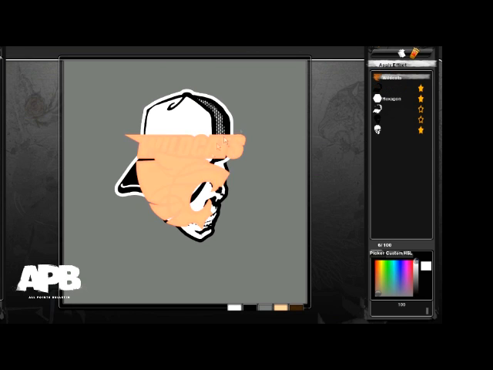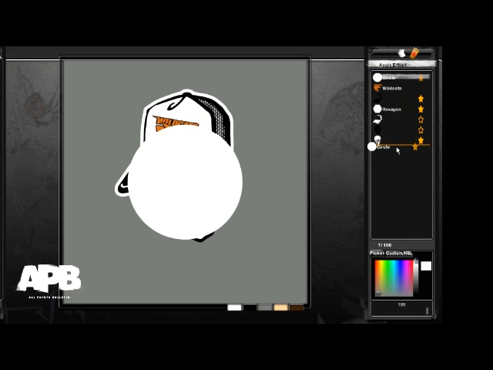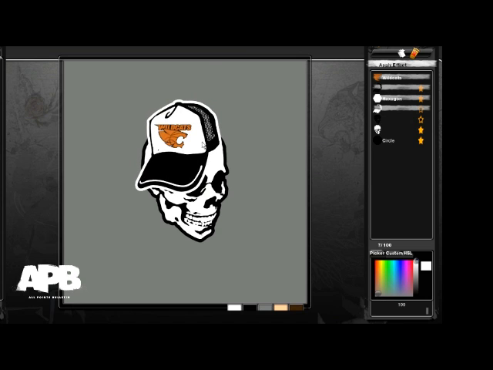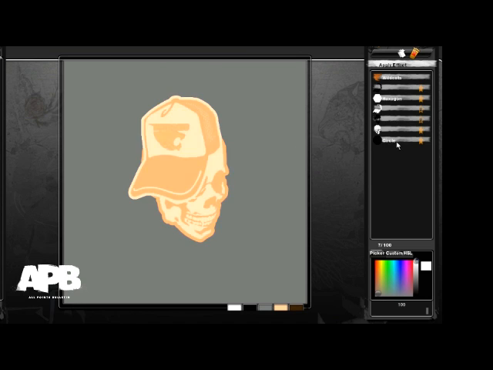They've got different effects applied to them. In this case, you can see they've got an outline effect applied to them, and they're just being moved around and grouped together over at the side in the layer stack, and scaled and coloured together. Now, if you follow the layers over at the side, you can see that there's only about 7 layers here, and it's already quite an interesting picture.